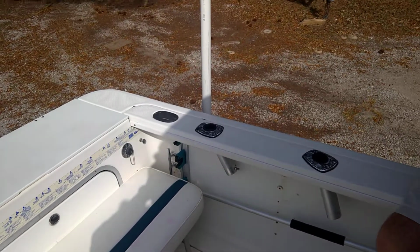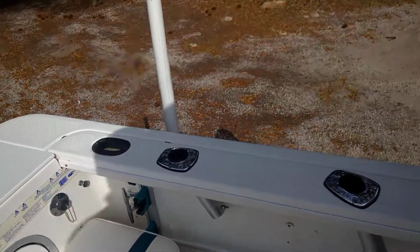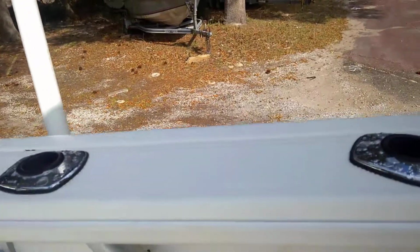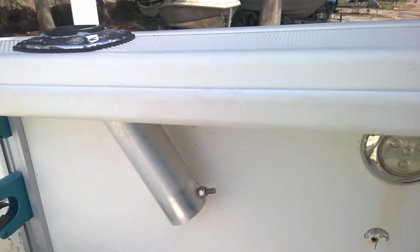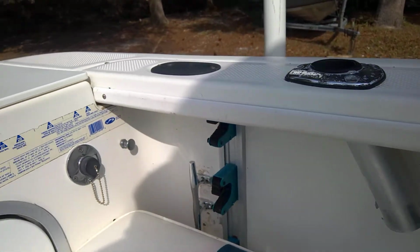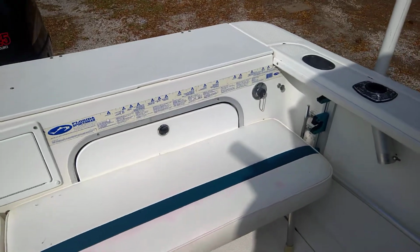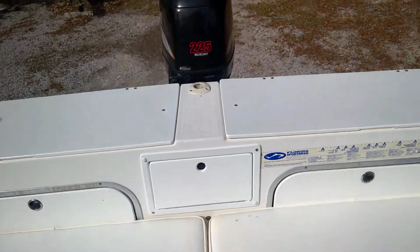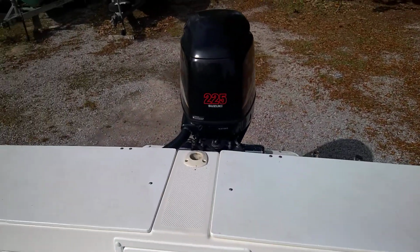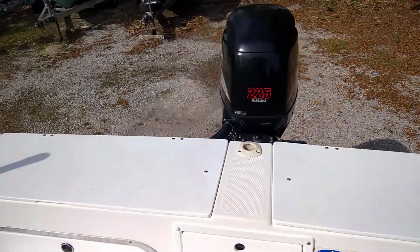Today we're taking a quick walking tour, part 2 of the 1996 Bayliner Trophy 2509 here in Niceville. The owner has replaced lighting with, of course, LEDs. We have a saltwater washdown and some absolutely gorgeous cushions, and these are removable. Of course, we have plenty of storage. We have our front view of the 2008 Suzuki 4-stroke 225.